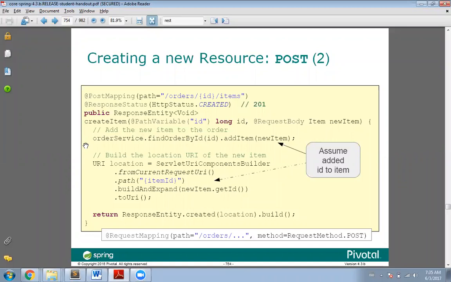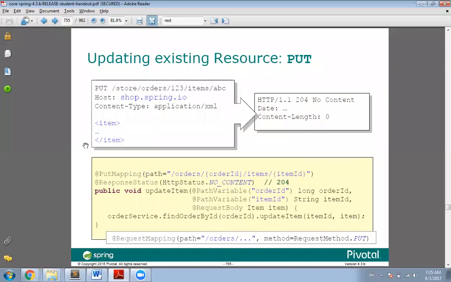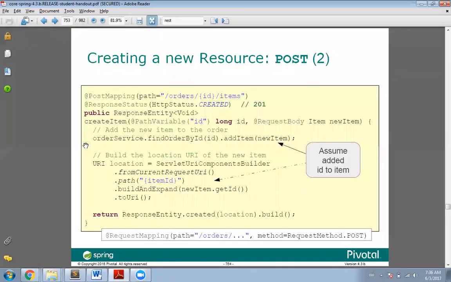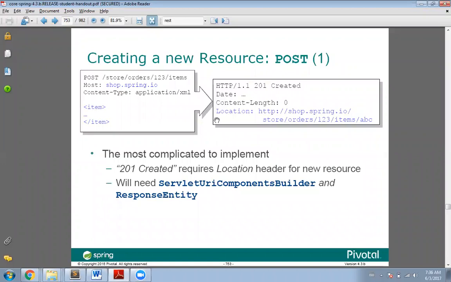Yes. But in REST, standard practice is that the URI is actually returned as a response header called Location. Technically speaking, nobody can stop you from setting this URI in the body.